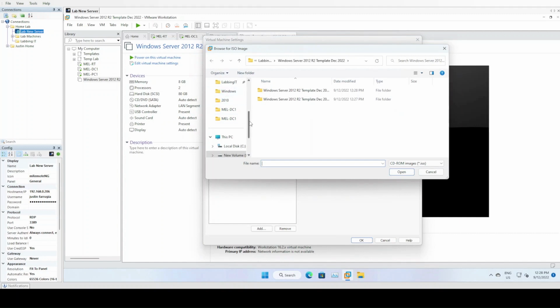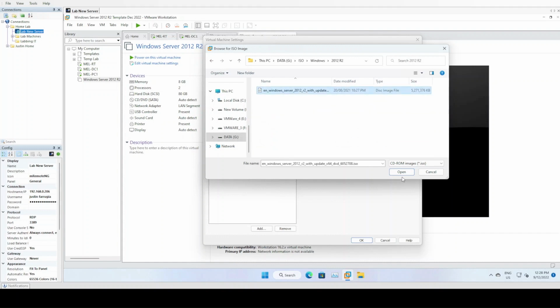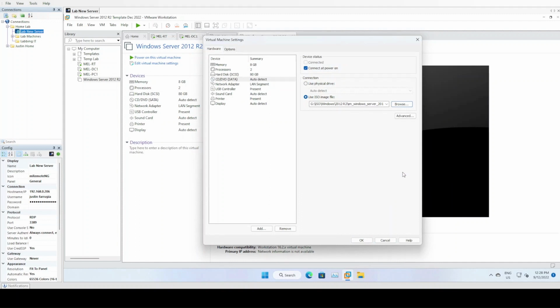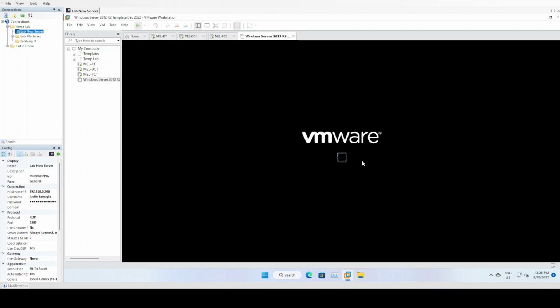When doing it the different way, where you provide the ISO at the beginning, VMware Workstation's got some smarts to actually pretty much go ahead and do the full installation for you on your behalf without you really making too many decisions, which is really handy if you just want to spin up a virtual machine, a Windows operating system really quickly. But in this case, I want to use the audit mode so that I can create a template. So doing it manually should allow us to do this quite effectively.